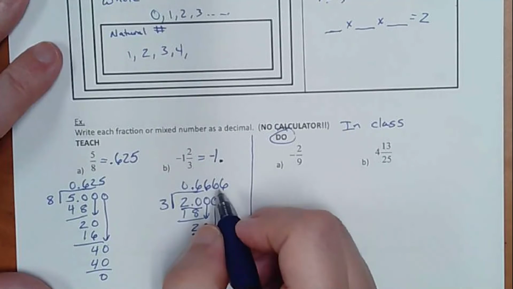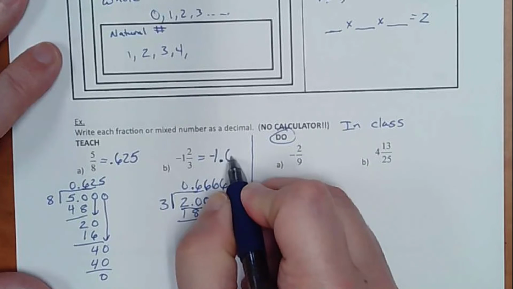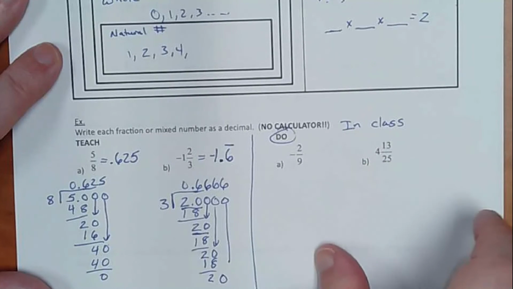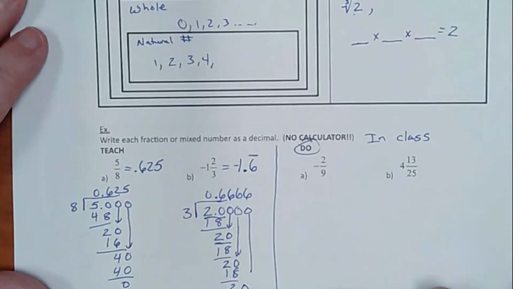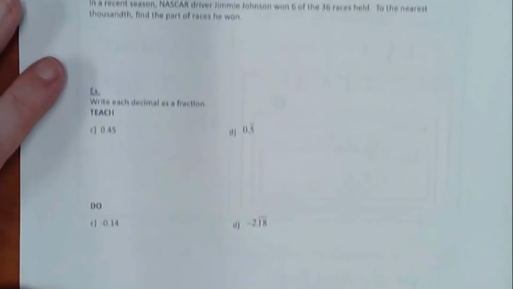So I remember we said that up above. We express this mathematically as decimal 6 with a little bar over what repeats. So that's all we have to do there. Again, we're going to do these 2 questions over here tomorrow in class or whenever I see you next. So don't worry about those. We will talk about those later. On to the back side here.